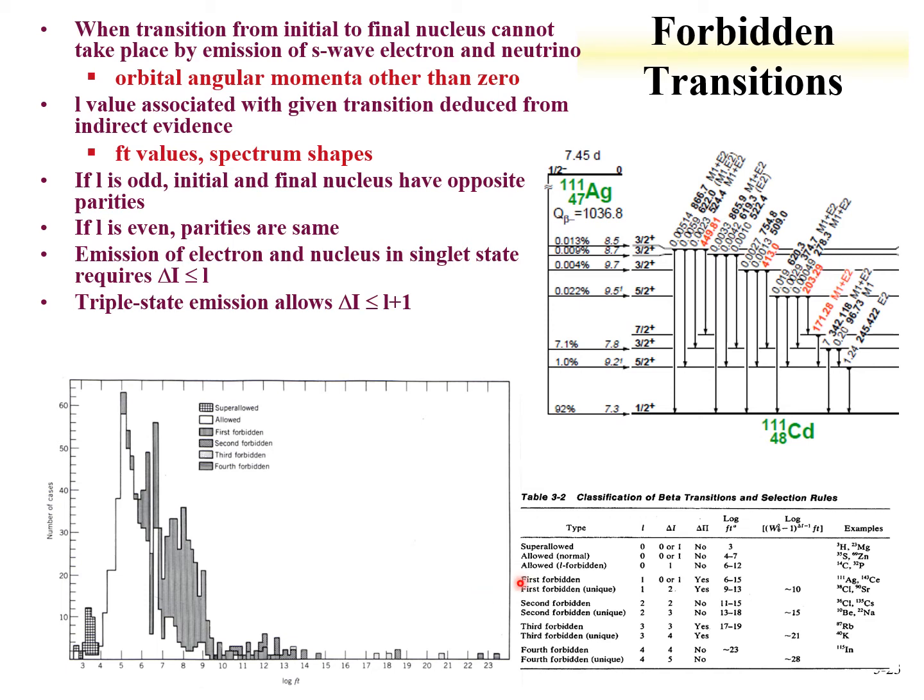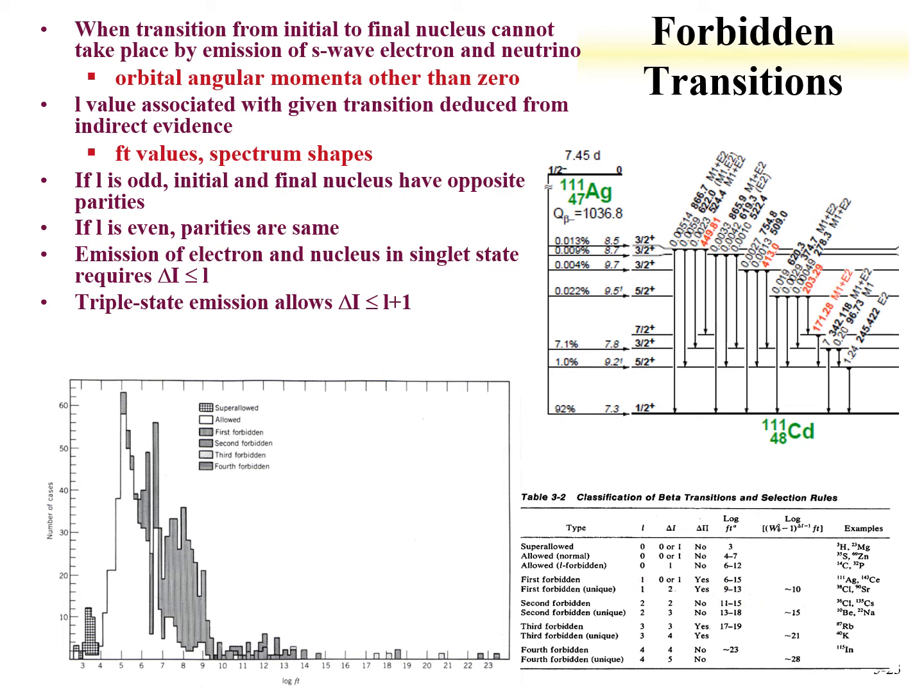So they're either going to be first forbidden, second forbidden, third forbidden, or fourth forbidden type transitions. We've gone through how we could actually use our ft values, something related to spectral shapes with the Kurie plots, to see if the transitions are going to be allowed or not. If you remember, when we calculated the log ft value for the beta decay of bismuth 213, it fell in this value for first forbidden transitions.